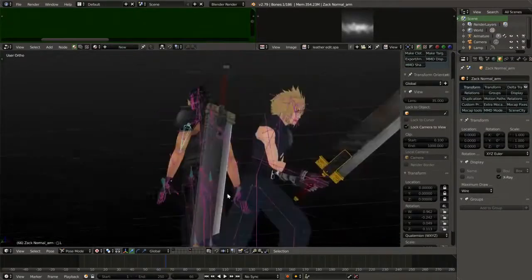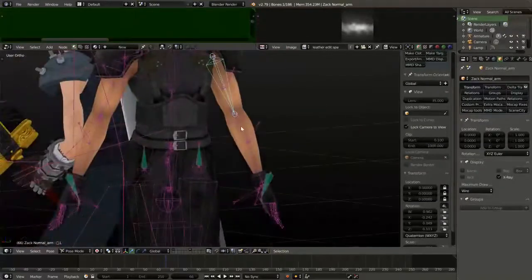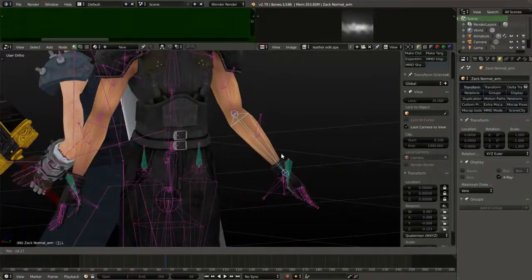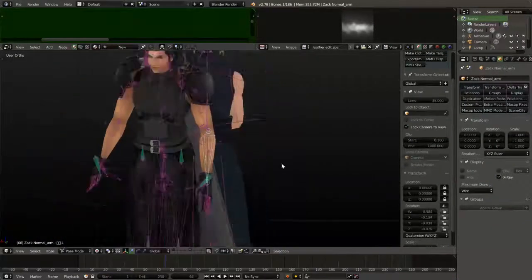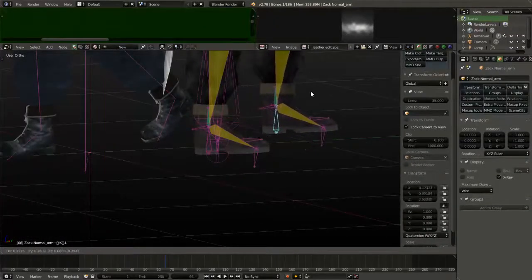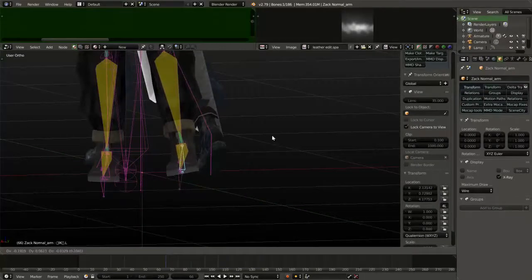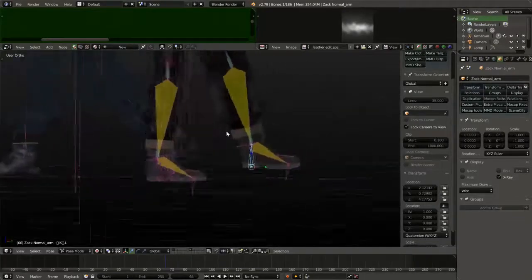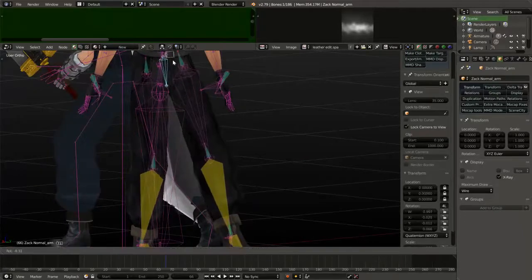So, mind you, I didn't make these models. These models are actually ripped from the video games. And then, yeah, this is pretty much just gonna be a chill stream. I'm gonna take my time doing this. Because I know I didn't make these models, I'm not trying to be perfect with these characters. And I realize that this render is gonna be pretty simple. So for now, I'm just gonna try and get them in place.